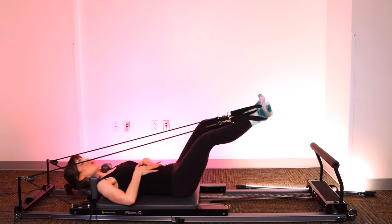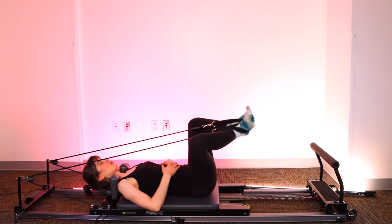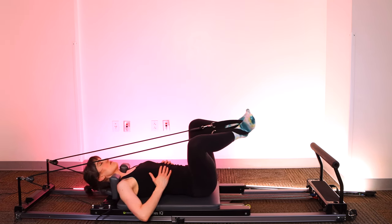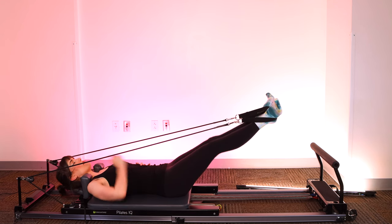Down. And sacrum heavy. Good. Still feel your 360 breath. Inhaling into the sides of your lungs. Exhale, zip everything up. Good.